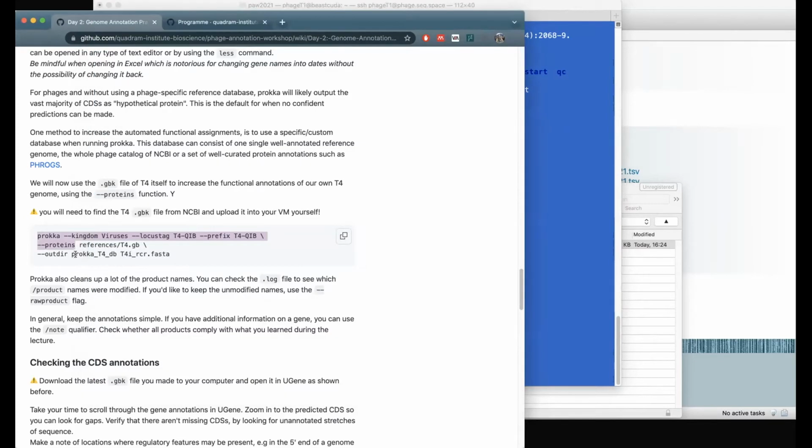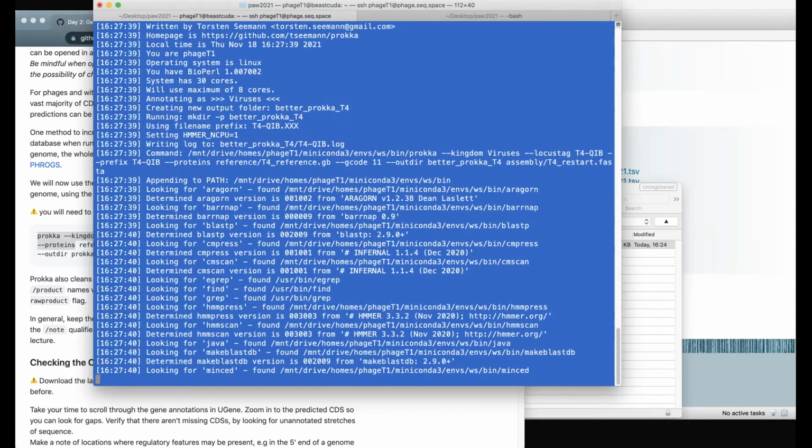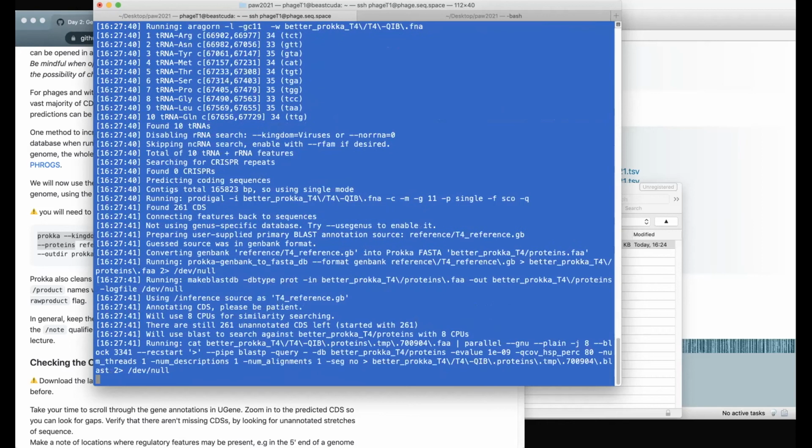And then we need to give it our Fasta, which was in the directory assembly, and it was T4 underscore restart.fasta. I think we have all of the stuff we need, and let's just rerun it.